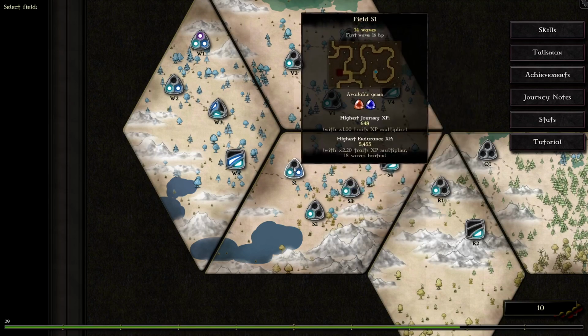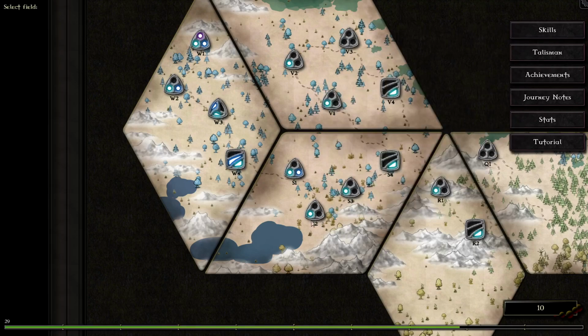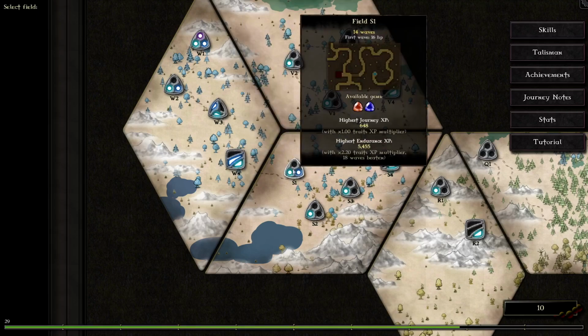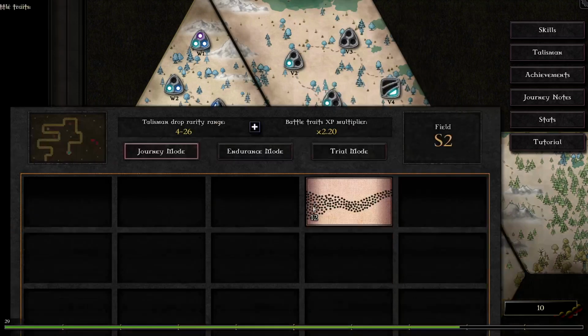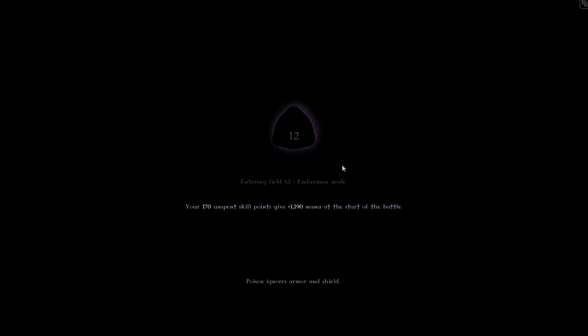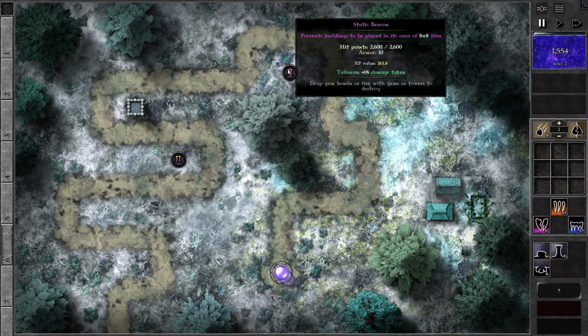Alright, let's see. We have locked stashes in 2 out of these 3. Things are going pretty well. We've gained, I want to say, about 2 levels per field that we do, so I'm just going to continue this for a little while. And these aren't taking very long to do. Alright, I think I get experience if I kill these.